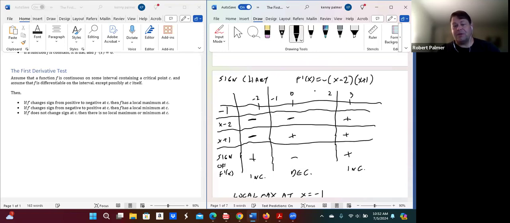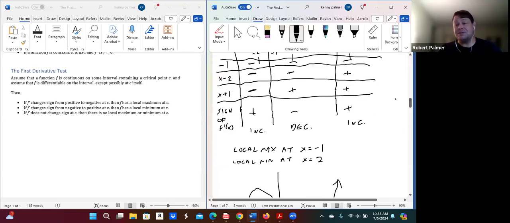X plus 1. So I forgot the negatives. Okay, so it's negative everywhere. That's going to change all our signs. I was going to apologize for that. I just wasn't paying attention. But this is something good to see because this can easily happen.